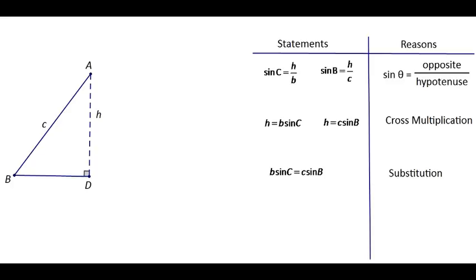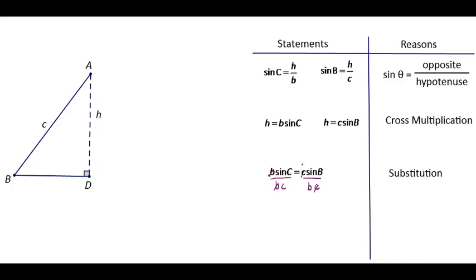Now we're not quite to the sine law yet. If I take both sides of that equation and divide it by BC, divide by BC here and by BC here, that will allow me to divide my B into my B to get 1 on the left side here. And I can divide my C into my C to get 1. Like so.